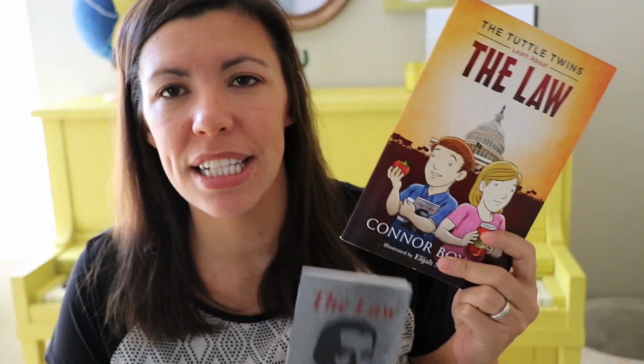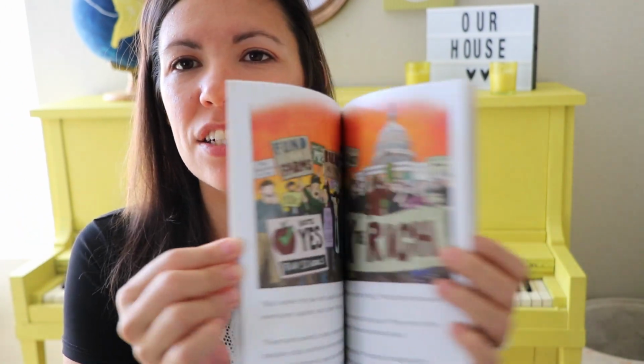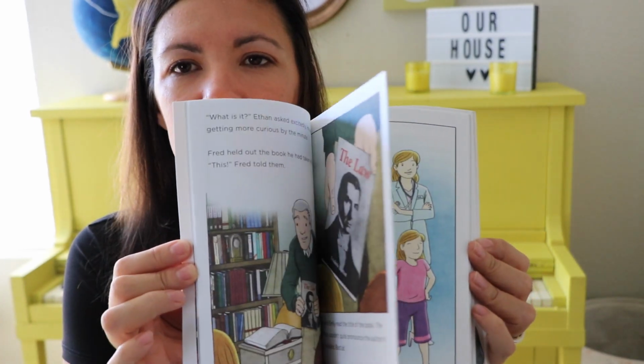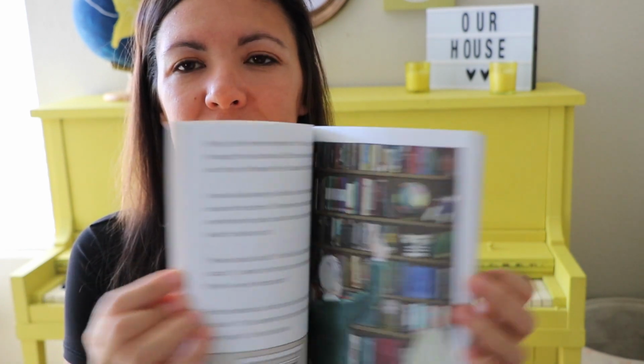And then the second one that we're giving away is The Law. The Law, that again is based off of Frederick Bastiat's The Law. And again, this is on the Robinson curriculum. So maybe your kids are reading this, you're reading this, you want to have something for the little kids to understand better that you can read to them. It complements so well. The Law has great illustrations, very informative, a lot of information here. It will really make you think.